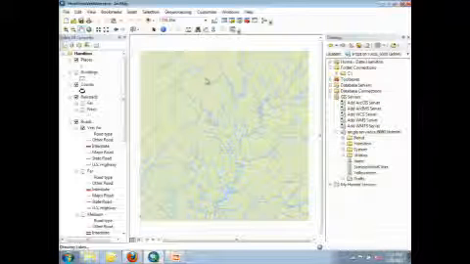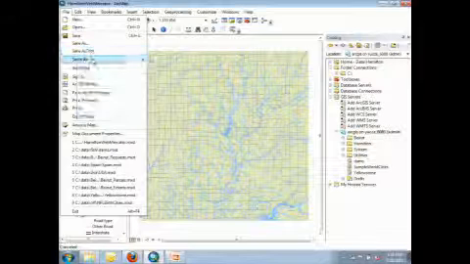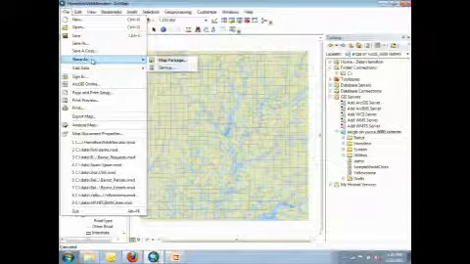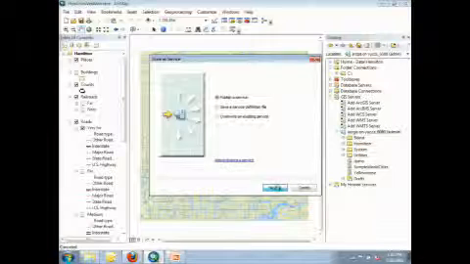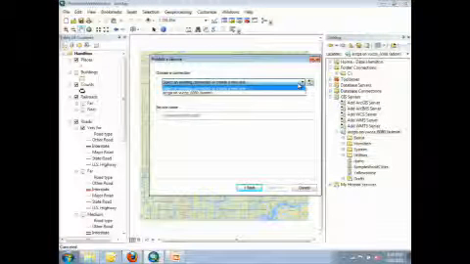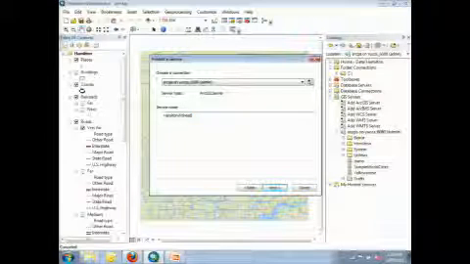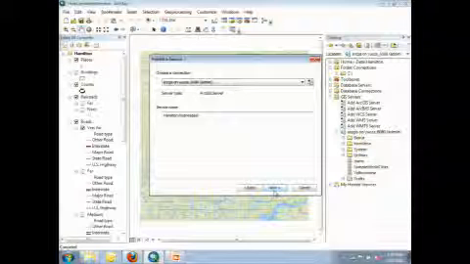To go ahead and publish a service at 10.1, you use this wizard just from the File menu. Publishing always starts in ArcMap at some point with a map document. So I will share this as a service. I'm just going to publish this with some of the default settings. Choosing my server here. This is Wednesday demo, so we'll name it that.